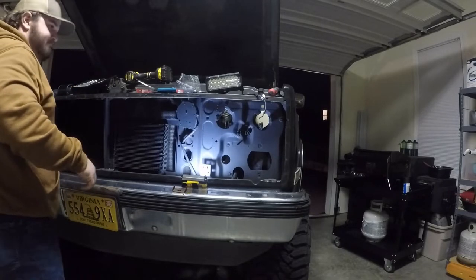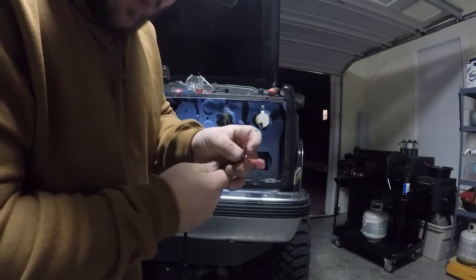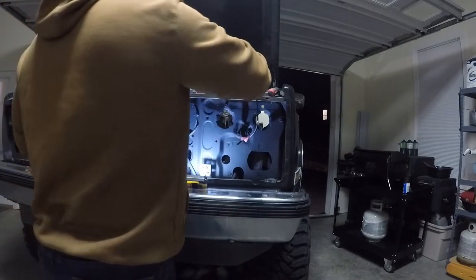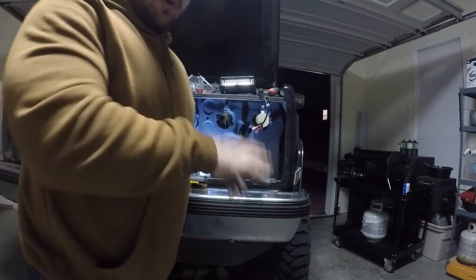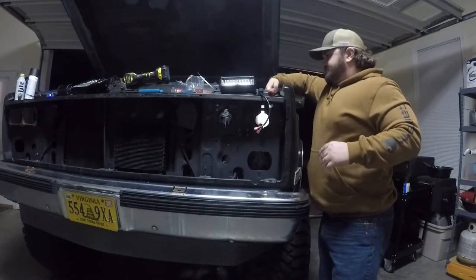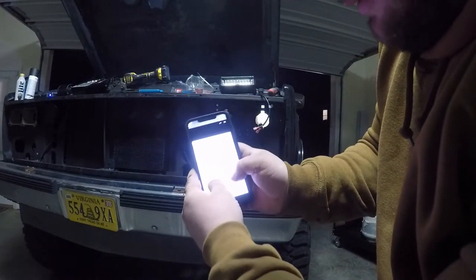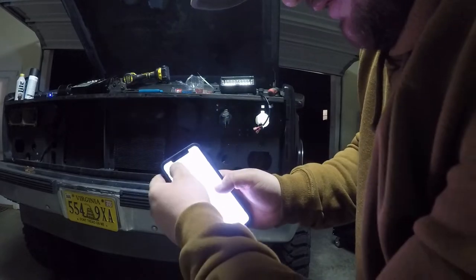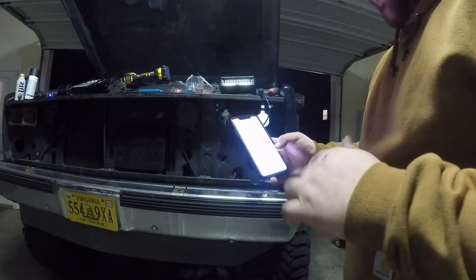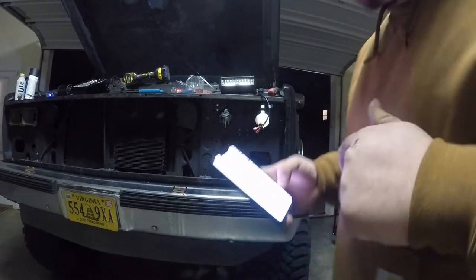Before we do anything we're going to wire this thing up — using a female connector on the ground wire, which is black, and a male connector on the red wire, so that way I don't mix them up and you can't plug a wire into the wrong side. I'm putting connectors on the stock wiring for the high beam. Per the wiring diagram, you've got the high beam — light green and black. The black is the ground obviously, so we're going to do black to black and green to red, which should be power. Then we'll test it, and if it works we'll bolt it in and do the low beam.